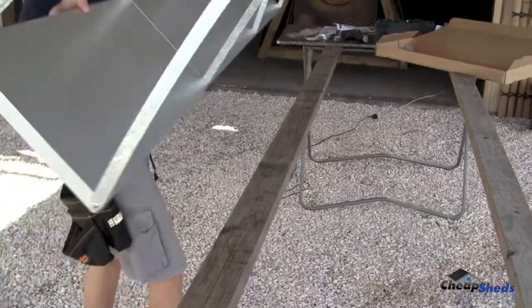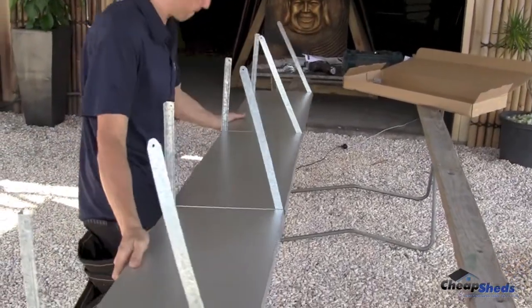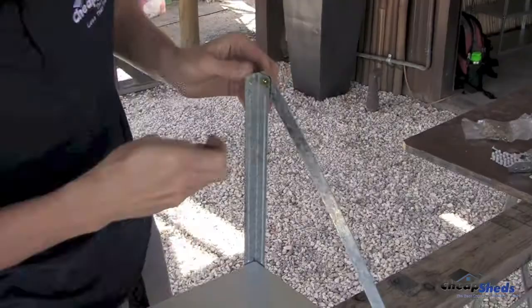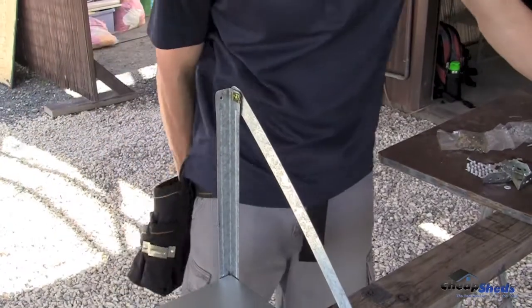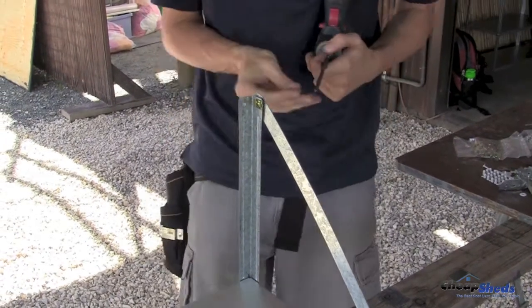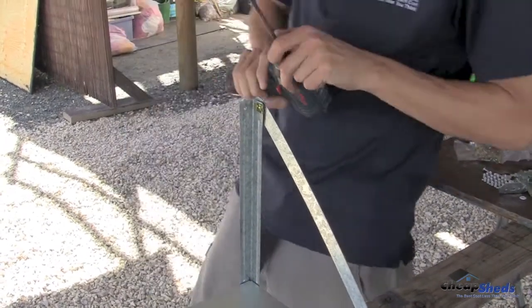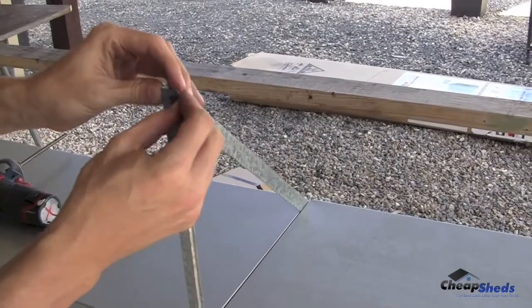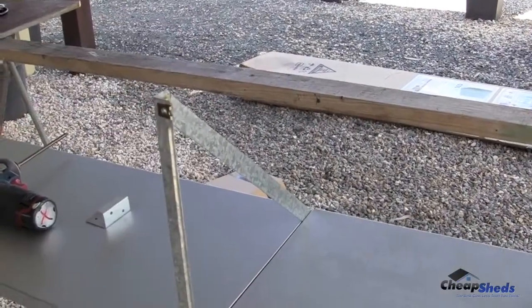As you can see, you will end up with three shelves joined together and all four of your vertical and diagonal support straps fitted. Next, use a nut clip to join the top of the vertical and diagonal support straps together. Then use a clip nut again and fix the hooks as you can see on the screen.